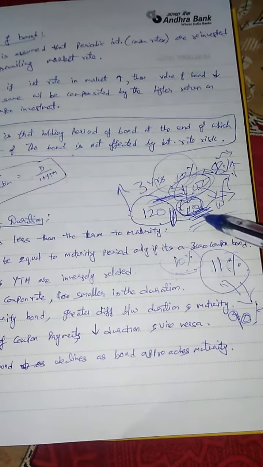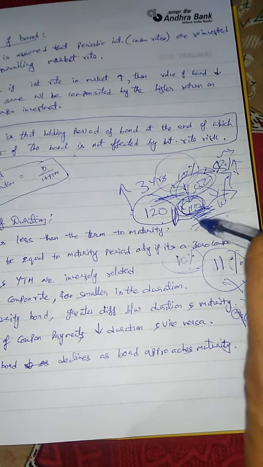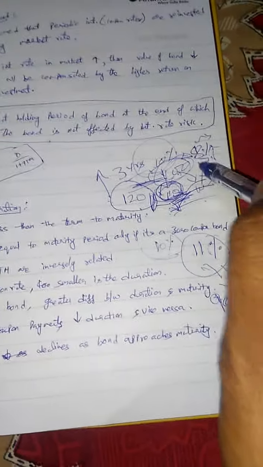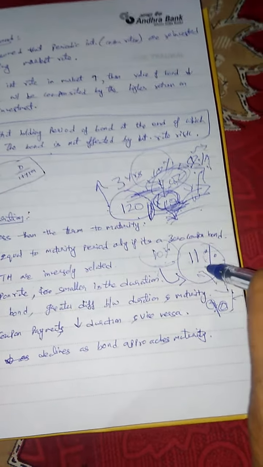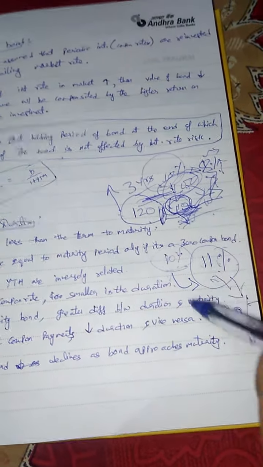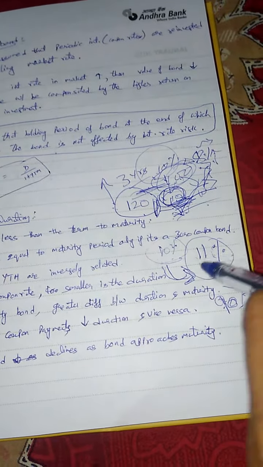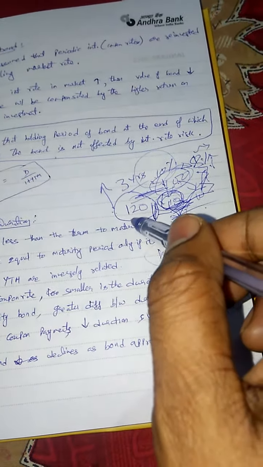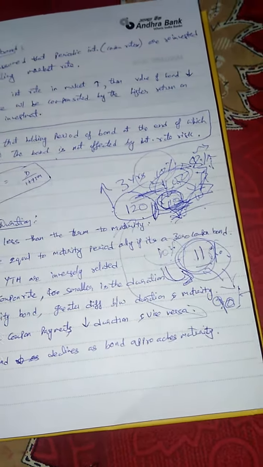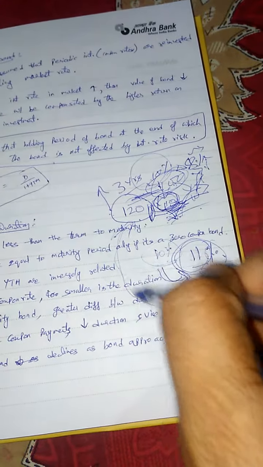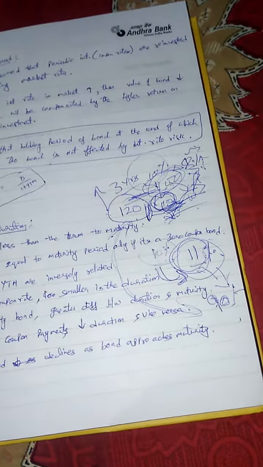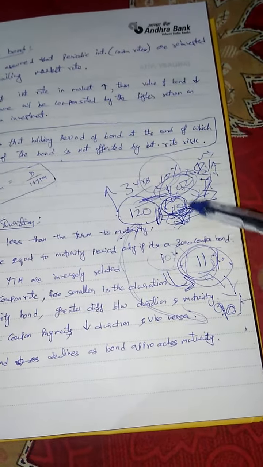So based on the fluctuations in the interest rate in the market, my bond value also fluctuates. But in this case, when my bond value was 120, I was investing my 10 rupees coupon which I am receiving at 8%. Whereas in the second case, I am investing this 10 at 11% in the market. Earlier I was investing at 8%, but now I am investing my coupon inflows at 11%. So though I am losing on my bond value from 120 to 90, I am earning on my investment of coupon interest.